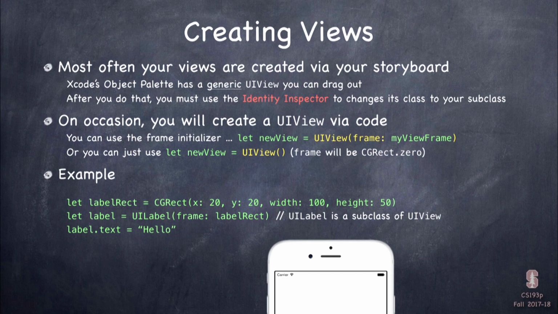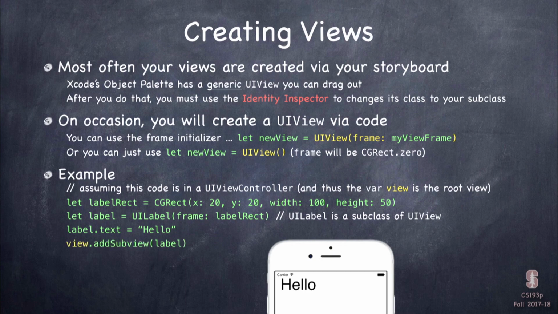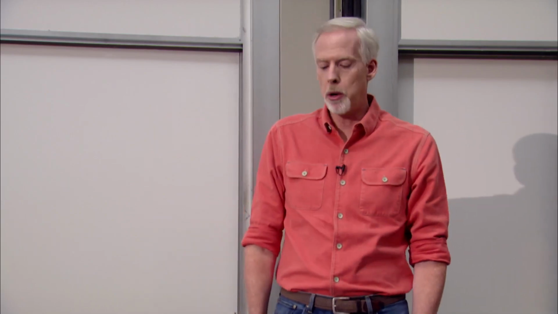Now I need to add it as a subview of that black view. So I'm going to assume this code is in a view controller, and I'm going to use that very special var view and say view.addSubview this label. Okay, now that UILabel gets added as a subview of the top level view, the black view in concentration, it's white here, and it gets put at 20, 20, 150 in that top level view's coordinate system. And remember, upper left is 0, 0, so that means down from the upper left corner. Everybody got that? So that's how you add a view. It's very easy. Just addSubview. That's how you put a view on screen from code.